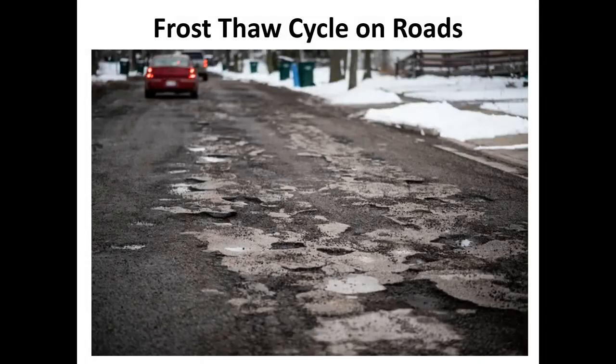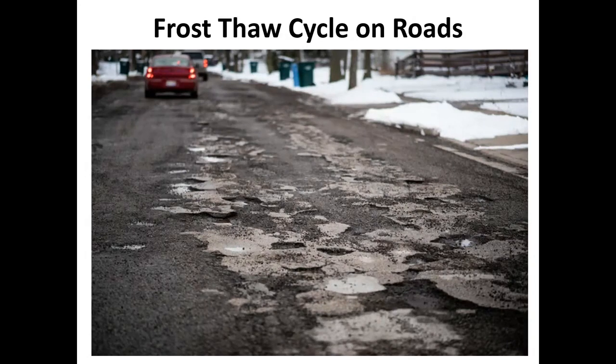An example of the frost cycle in Michigan is our roads. We have fairly bad roads here. Part of the reason is we have a temperature where it hovers right around freezing for a lot of the year. If it was a lot colder or warmer, it wouldn't be as much of a problem. But as you know, from the last 5 months, it's common to have it just above freezing, and then water or drizzle rains down and gets into cracks in the street.